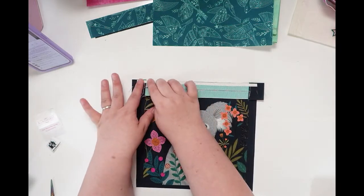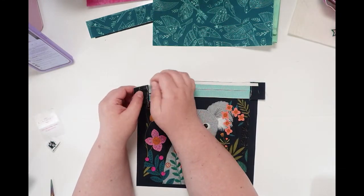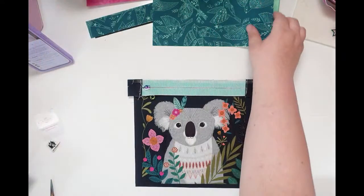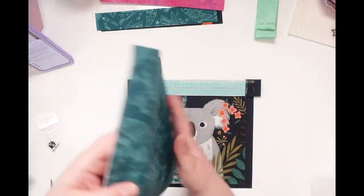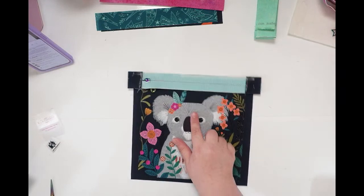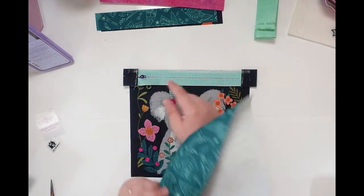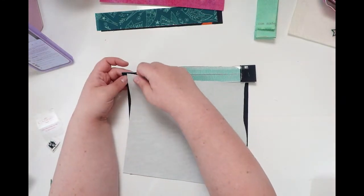Okay, I'm going to peel off this backing tape. Like so. And then I'm going to get that bottom pocket lining piece, this one here. I'm going to turn that so it's right side facing the actual koala and the right side of this is pointing to the wrong side of the zip. And I'm going to stick this into place.